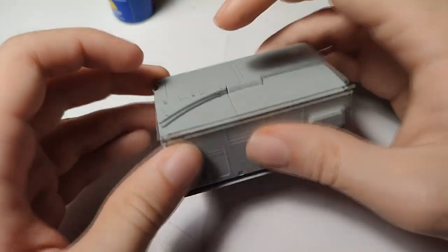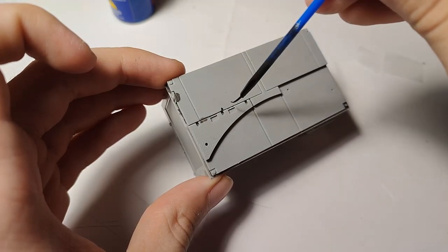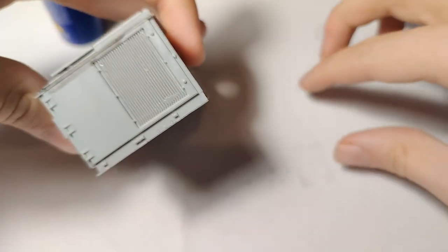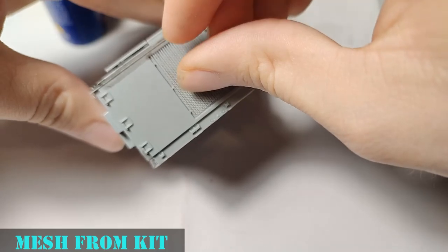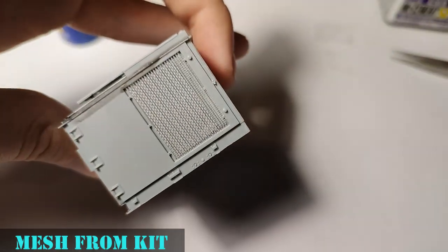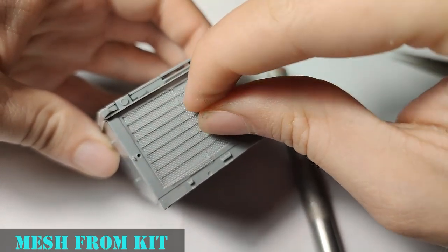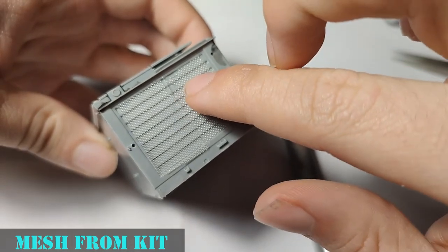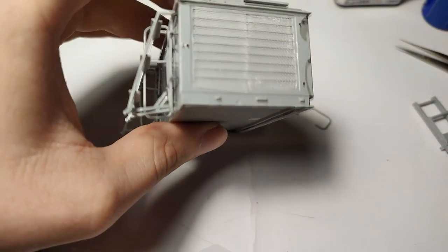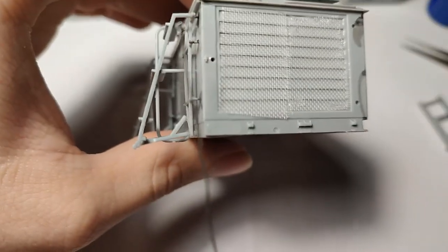I glue on the top these metal plates for something. And of course I use mesh from the kit on the sides for the radiators, I think. And of course here you can see how it looks, and I must glue the rest of the mesh and of course some other details and letters.